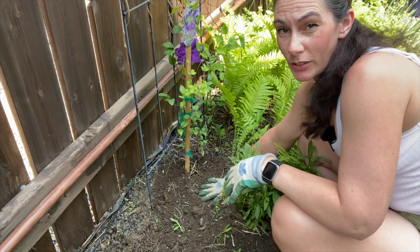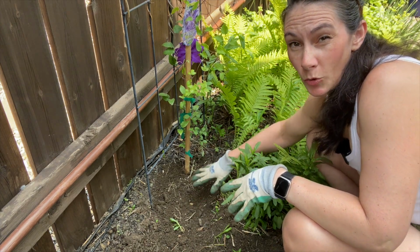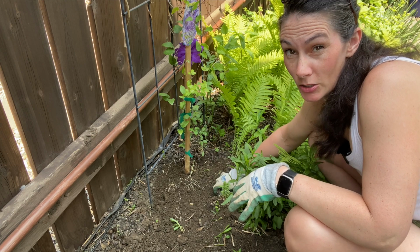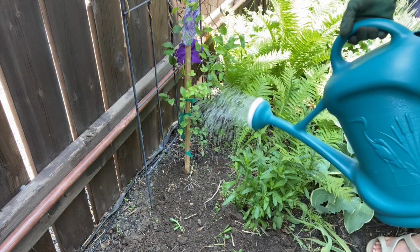Now that I have some of the soil covered over here, now this isn't finished, but I'm going to put some water on to really get those roots nice and soaked and settled down in the ground, and then I'll continue to backfill.